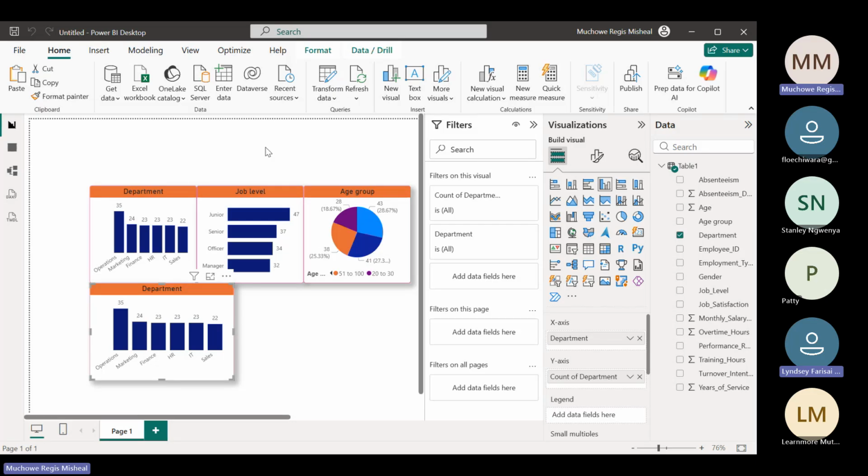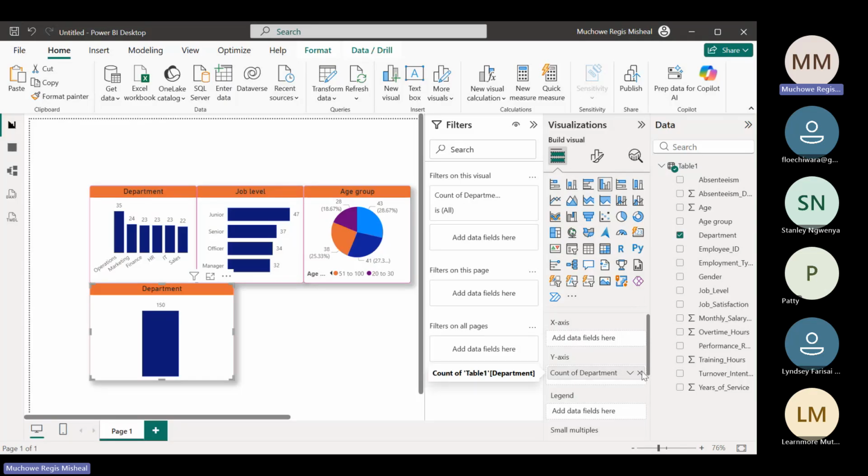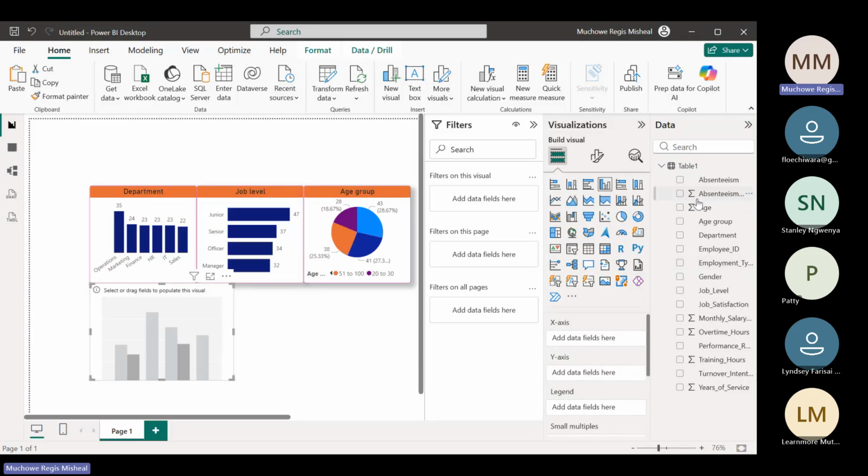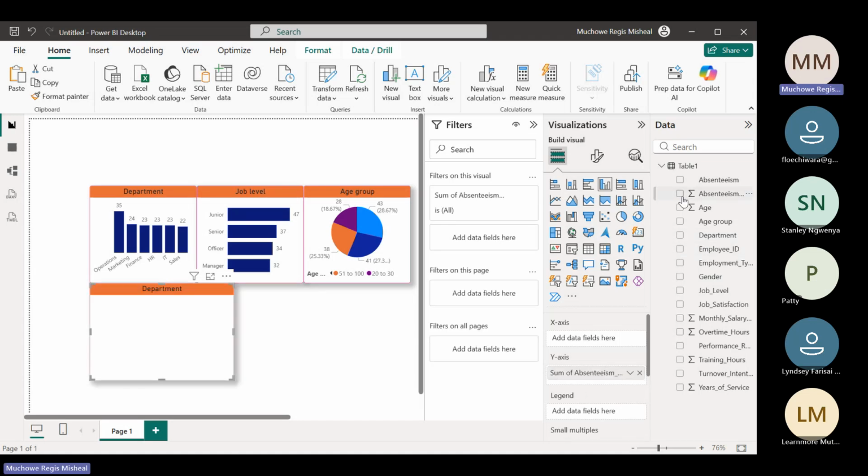All right, it's fine. So now let's remove department on the x-axis here, and on the y-axis let's tick absenteeism days. Where is it? Here, right? And is it the no absenteeism?